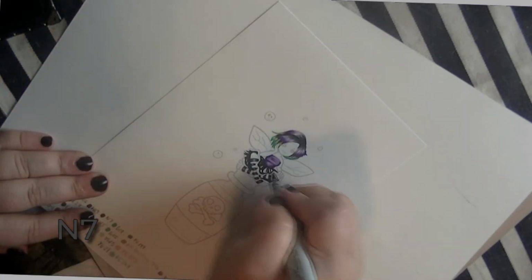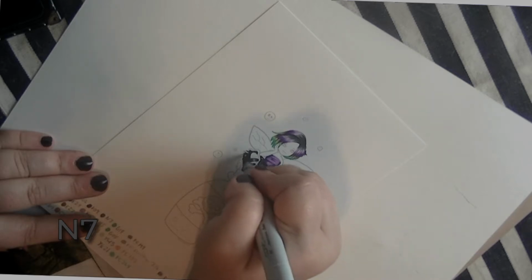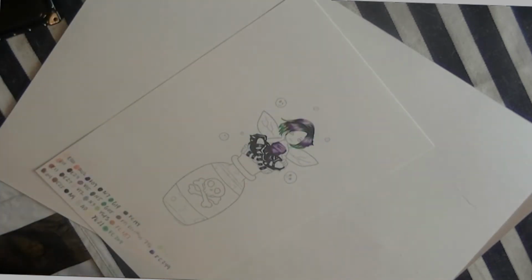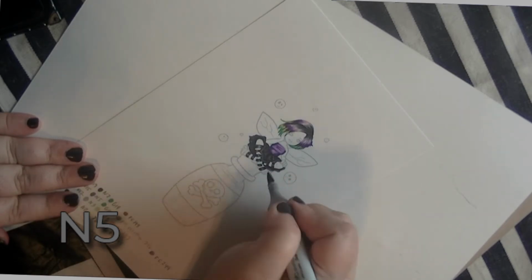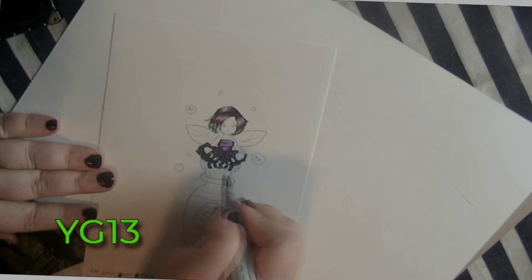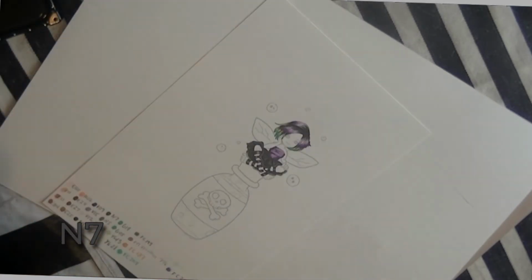Now we're taking the N7 and we're going to fill in some of these leftover areas. Make sure that you are leaving some white for the lightest of our dark grays, which will be the N5 most likely. Yes, N5. And now we'll fill in all of the white areas or light colored areas left on the skirt so we have a true black skirt. Now we're going to pull out YG13, which is a lighter yellow-green, light to mid. And we just kind of went over her hair from the dark green to the purple.